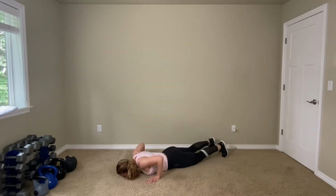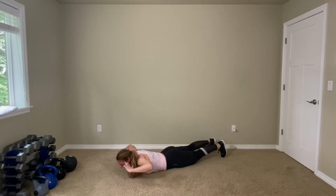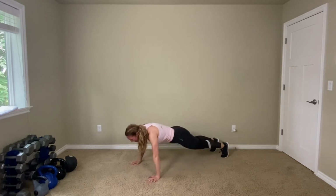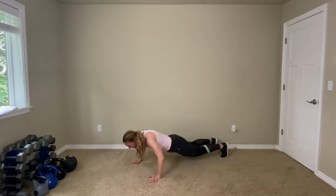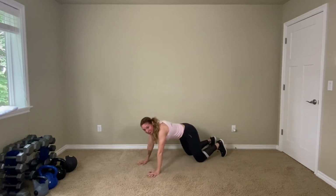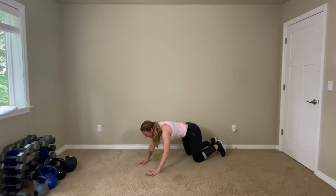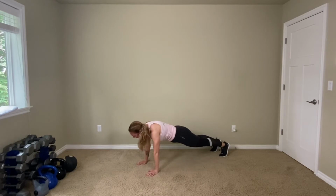Push. Extend. Push. Still going. Music's quiet. We're still working. 5 seconds to go. Come on, don't give up. All right, back up to your plank. Your last set of reverse burpees. We got this, guys. Brace the core and let's go.